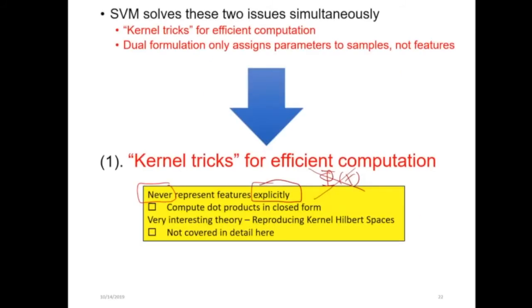So what is the kernel trick? Why is it even efficient? The whole idea is you never represent phi. You just directly calculate k(x, z). There are very good theorems behind this, something called the reproducing kernel Hilbert space idea, which I'm not going to cover here. Feel free to read why this is good.